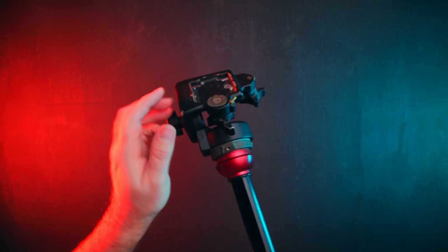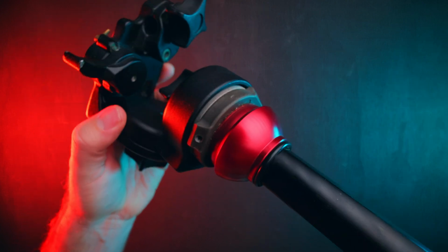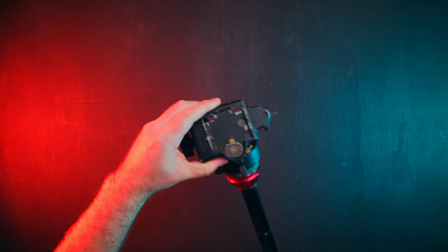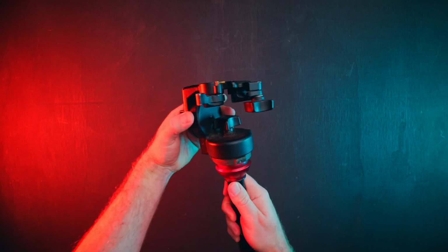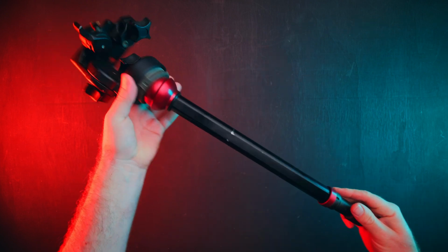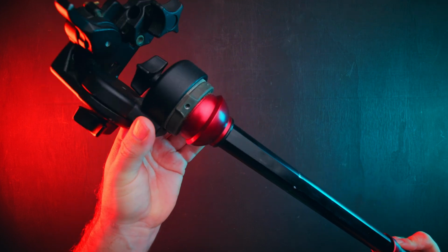This one has seen a lot of wear, but 20 years on, I still use it. I'm missing the handle for it, it's full of grit and sand and has been abused by the elements far too much. What's nice about this head is that you can adjust tilt and pan separately, which is great for video work and landscape work, and when it comes to leveling out your shot, loosening the head does not cause a complete flop, but it still isn't perfect.